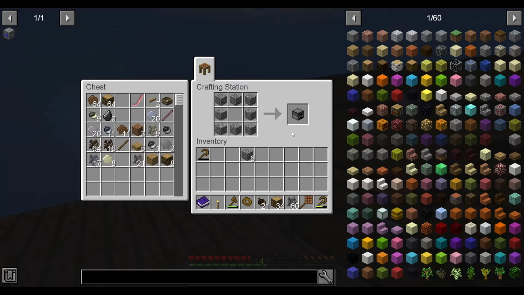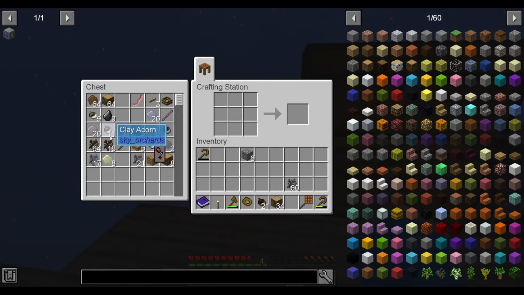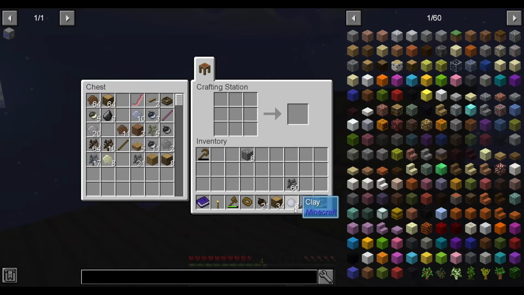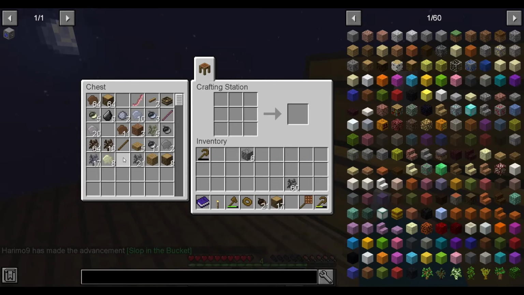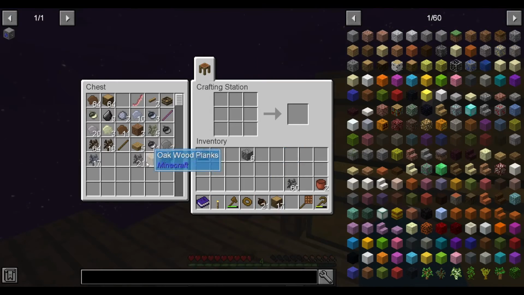So, now what we need to do is just get a furnace, place it down, and we need to get clay. 1, 2, 1, 2, 1, 2, 1, 2. And then that's all what we need. We turn those clay into unfired clay buckets. Then we go in here and smelt these clay buckets. In the meantime, we go here and make a piece of sand. And that sand is used for the glass in the middle. And we collect this, get the sand, and then we make a cauldron, which we can make a wooden cauldron.